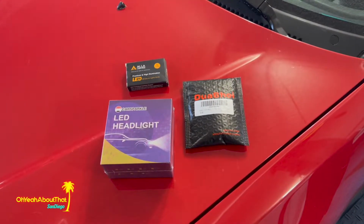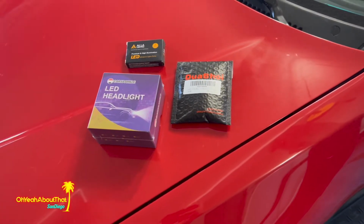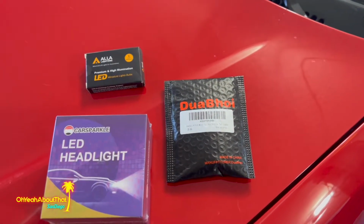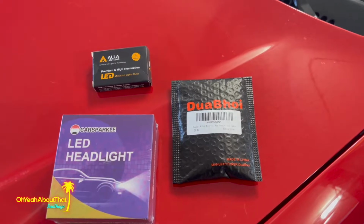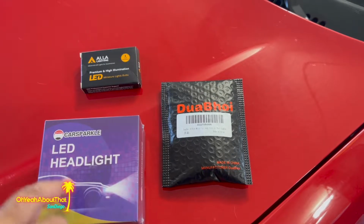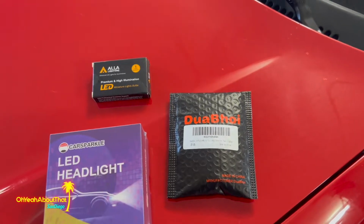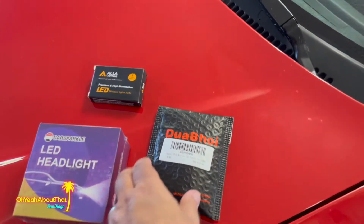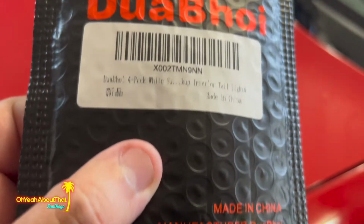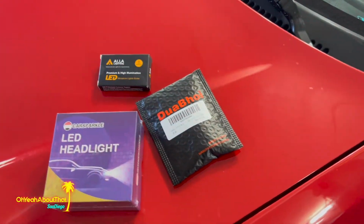All right, since I wasn't really able to finish cleaning the inside of the wheels, I'm going to finish out this video with installing these LED lamps that I got. They're just cheapies. I got them off of Amazon. I can't recommend them, haven't even opened them yet. I'm going to do just the low beam headlights, the reverse lights, and the license plate lights. So I expect this should be pretty simple. I guess maybe we'll start with the reverse lights, which are 1156, if I remember correctly. Anyway, let me get those opened.